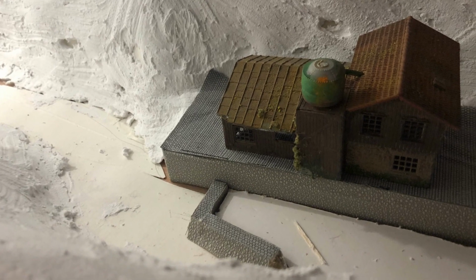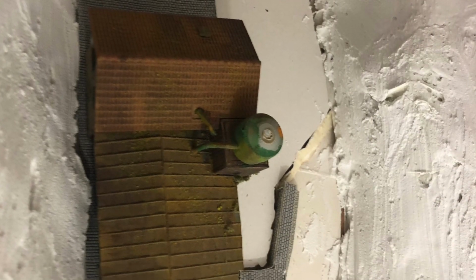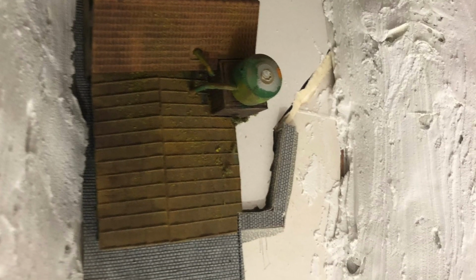And then over the top of the box, I decided to add more cobbles. Again, I thought that this would be quite nice to do here, and it's not the best finish in terms of flatness, but again, the building's going to sit on top of it, and I could add some grass and whatever.